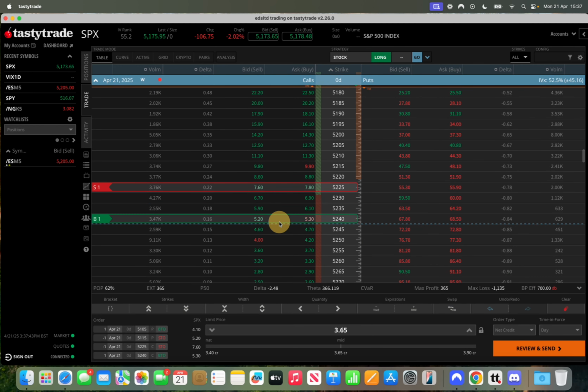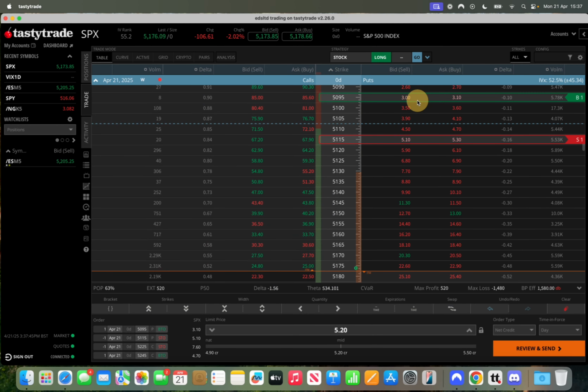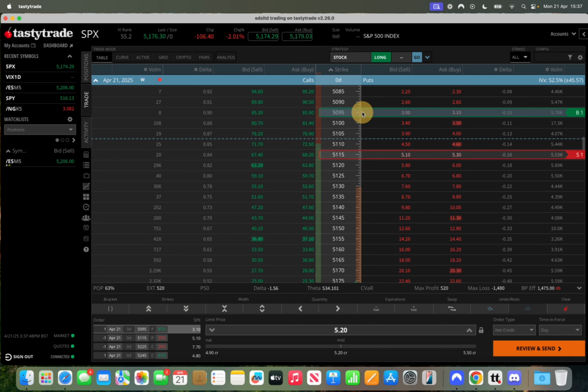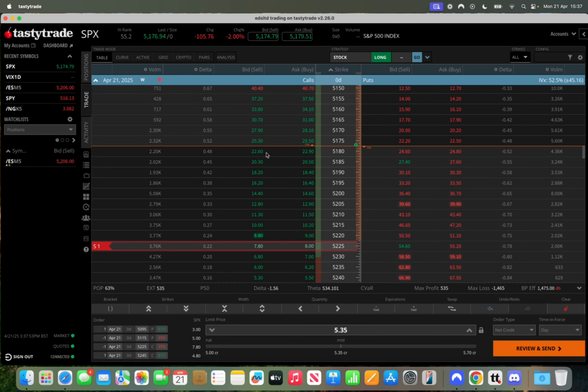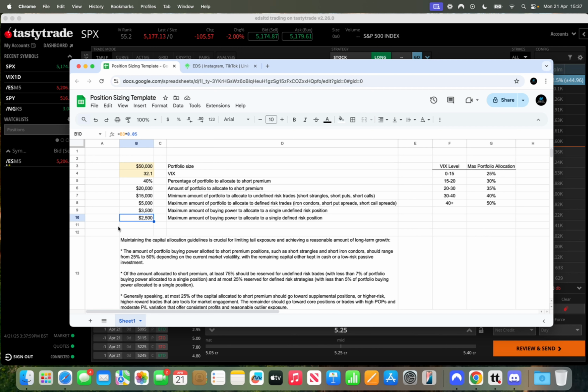In fact, we'd be able to widen the wings out a little bit more and put something on that looks a little bit like this. This would probably be a more suitable position. Keep in mind, these numbers are the maximum amount of buying power, and you don't have to use the maximum. In fact, I wouldn't recommend using the maximum. You don't need to be super aggressive. You can find another opportunity somewhere else. Lots of small positions is better than a few big positions. So get a copy of this, use it, and you'll be absolutely fine over the long run.